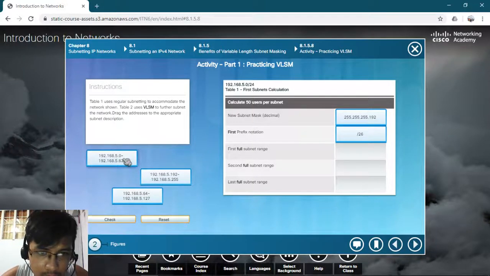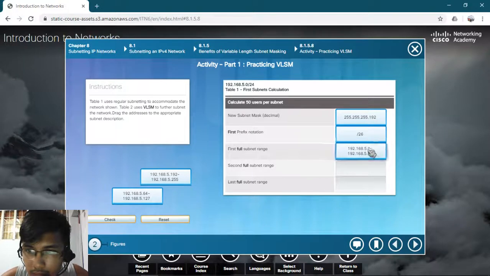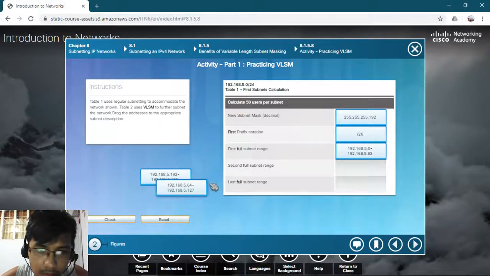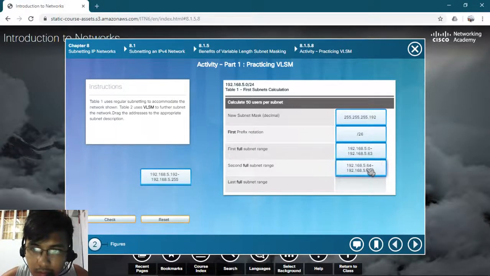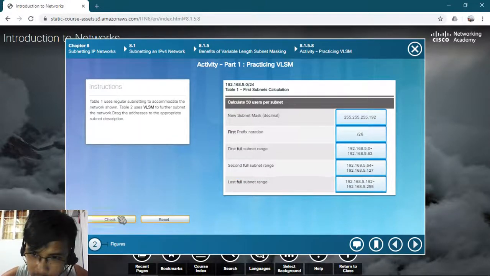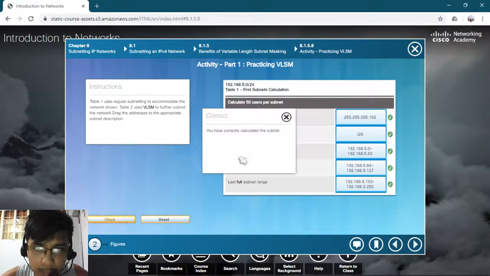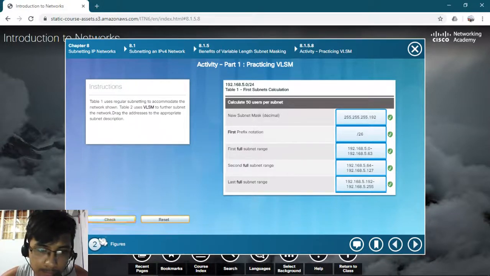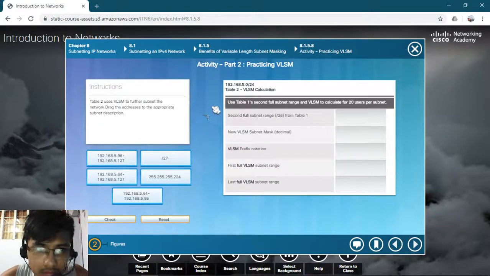What's first here is 5.0 to 5.63. After that is 5.64 to 127, and the last one is 192.255. Right, correct.